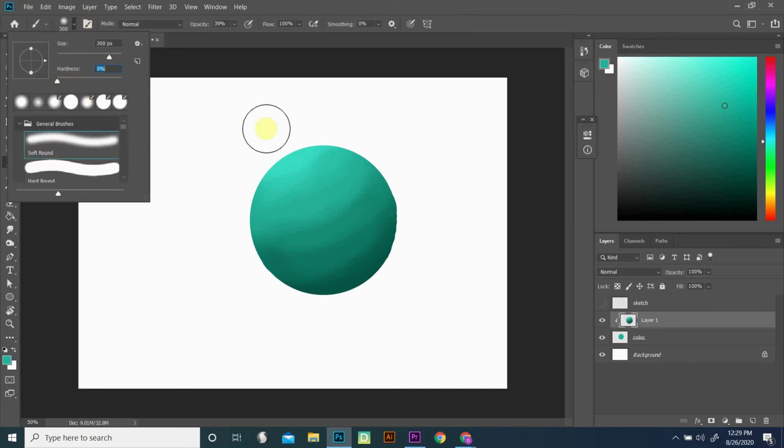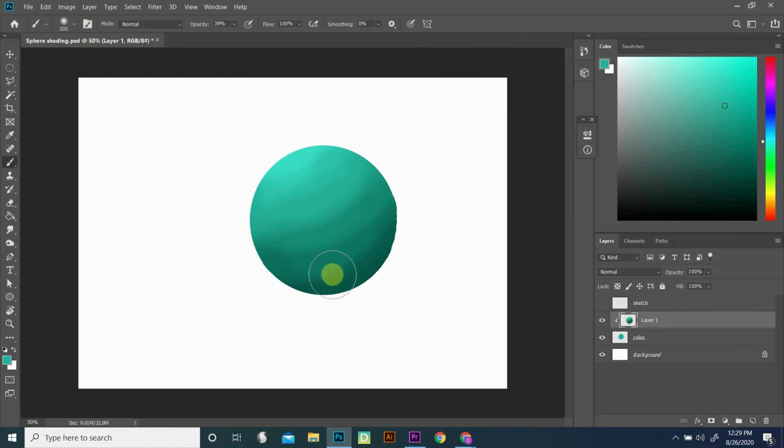I'm gonna go back and re-soften everything. What I had was good, so I'm just gonna Control Z until I'm back to where my really soft sphere was hanging out. There we go. Beautiful, and that's kind of all there is to doing that. So if we want to create a reflection up in the top, we could go in there and shrink our brush some and add just a really bright reflection up there if we want a shiny sort of material. And it's looking fairly realistic.